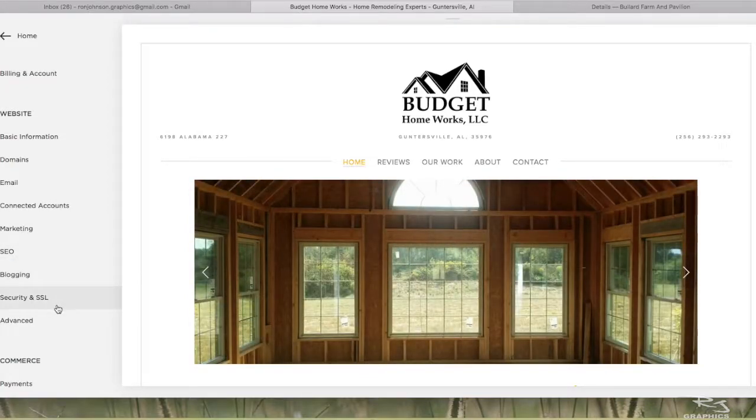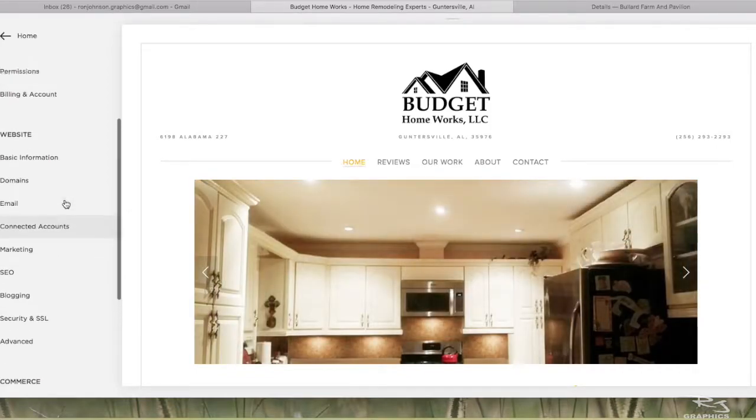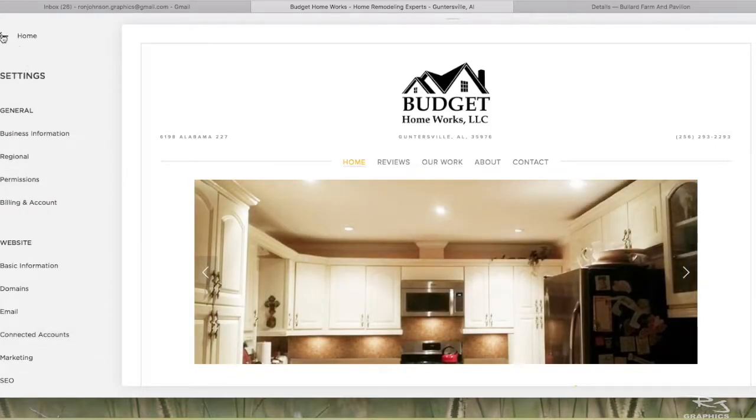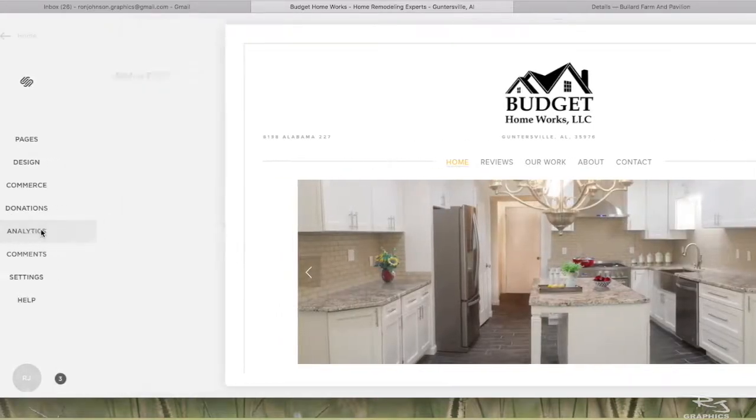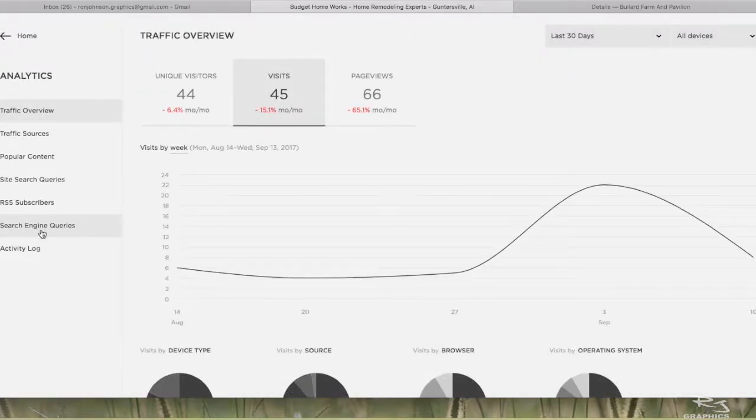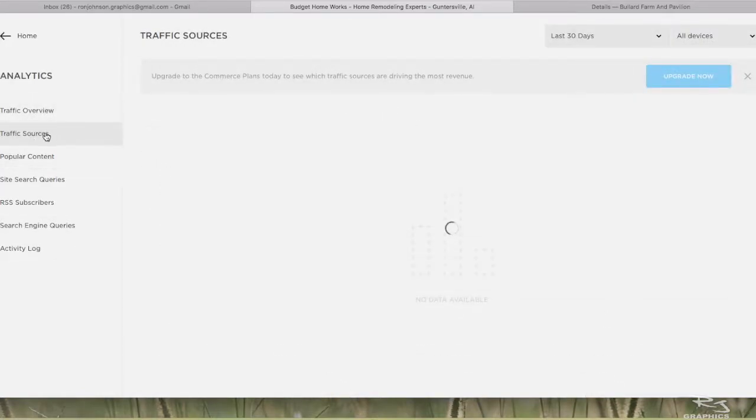This other stuff, SEO, marketing, you don't want to mess with those settings because that's how people find you when they do searches with Google. So please don't play with that unless you just absolutely have to. Analytics gives you statistics, how many people are looking at your site, when they're looking.